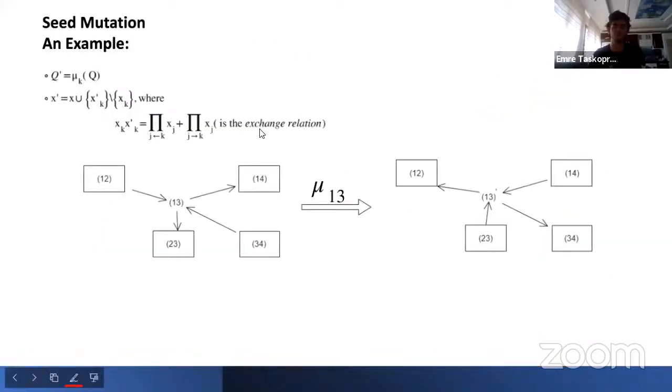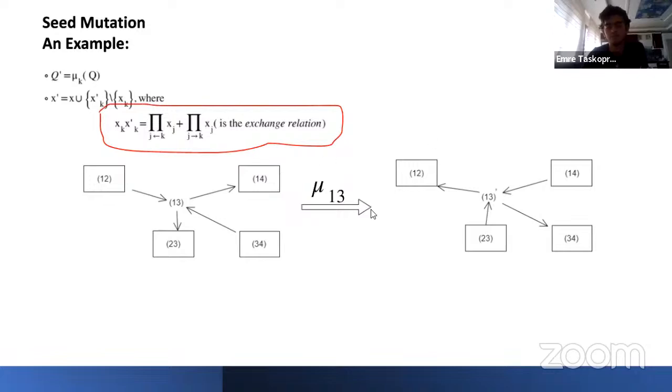Right now we have our first example. We have our exchange relation over here, and in this part of the graph, we have 1 2, 1 3 going on. These are our seeds. Each of these is our seed, but the ones with the rectangle inside of a rectangle are frozen vertices. They are not mutable. We can't mutate them because they are set as they are there. However, these frozen vertices are connected to one mutable vertex, which is x13.